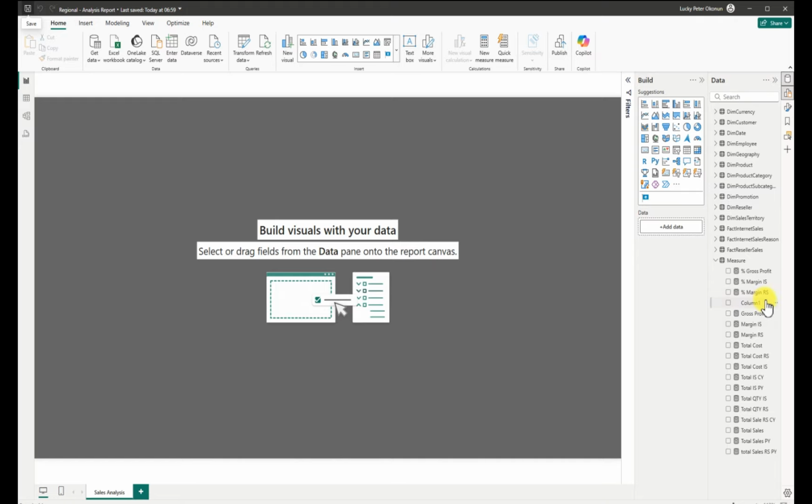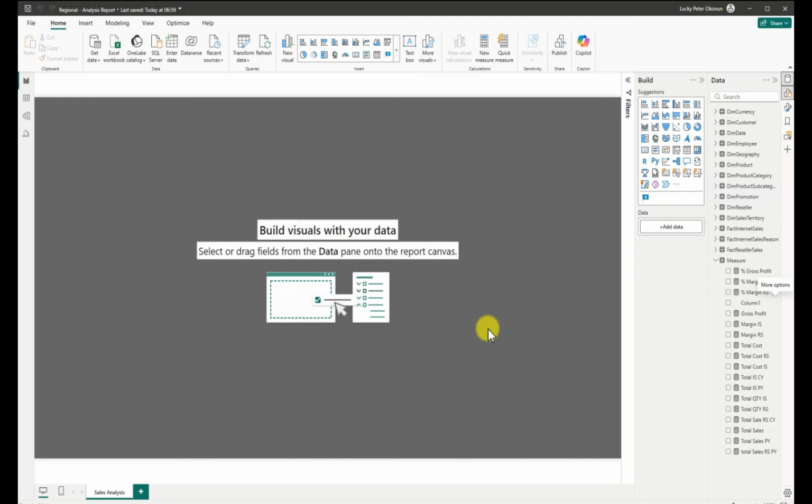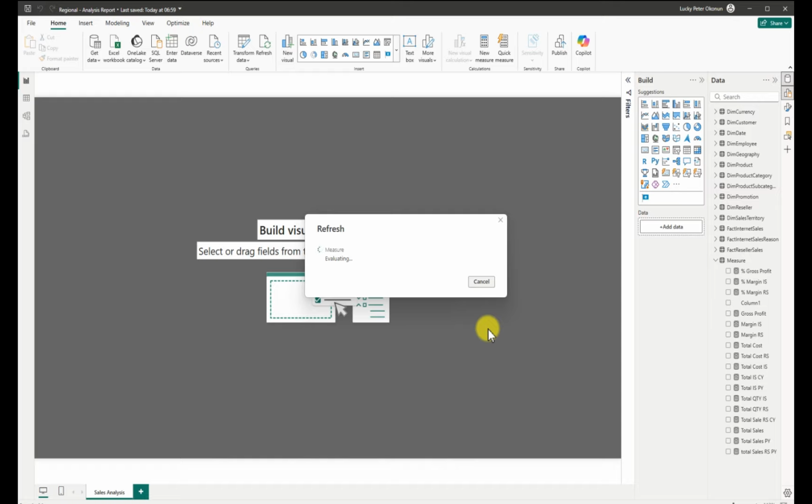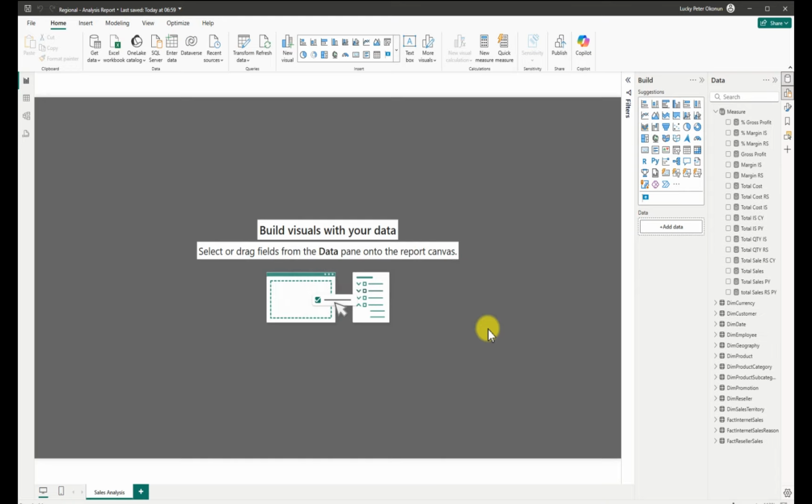We are not using this column 1. That is the first thing we're going to do. So we are going to remove the column 1. We delete from the module, and let's see, I delete column 1. Make sure that it is column 1 that you are deleting. So we remove this.